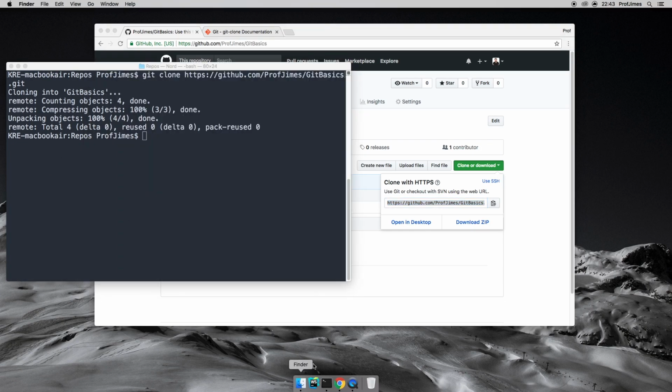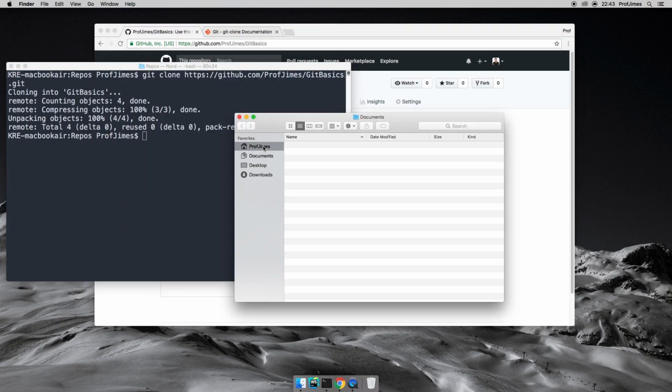Let's navigate to that. Go into the code directory, repos, and now I have a new folder, which I didn't create, but using git clone, it pulled it down and created it for me, called Git Basics. Git Basics has two files in there.